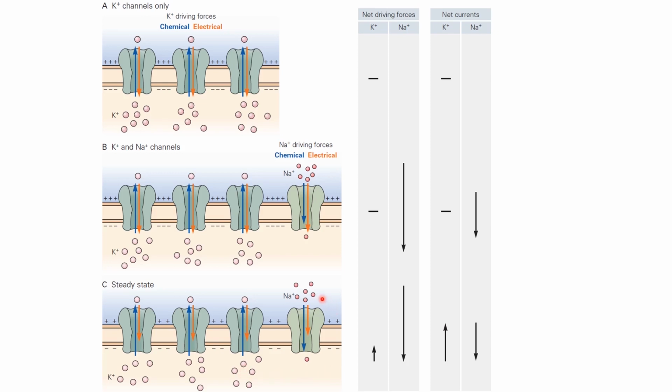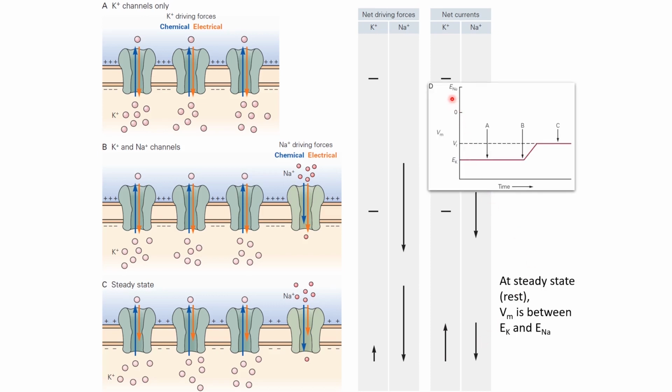So initially when the sodium current is higher and potassium current is lower, the membrane will be becoming less negative over time. But as the potassium current also increases, eventually a steady state will be reached where the sodium current and the potassium currents balance out, and the membrane potential would stop changing at that point. And that point will be somewhere in between the equilibrium potential of sodium and potassium as shown on this plot.